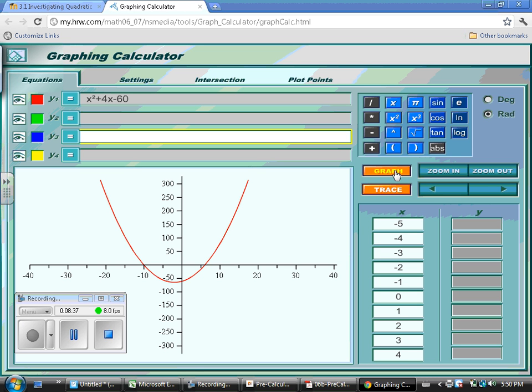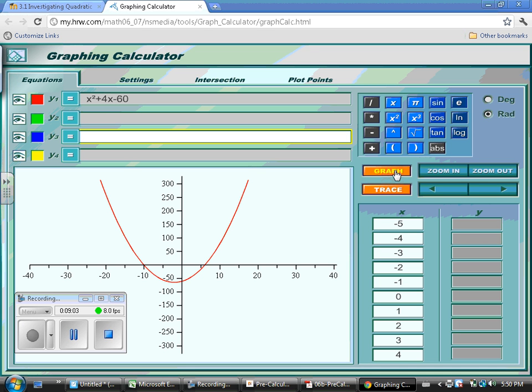Okay, so how many x-intercepts are there? There are 2. It looks like negative 10 and 6. Obviously the 6 is the only one that makes sense. So you can say that the intercepts are negative 10 and 6. Now, use the x-intercepts, x minus r, where x equals r, and the graph in step 3 to write the quadratic equation.